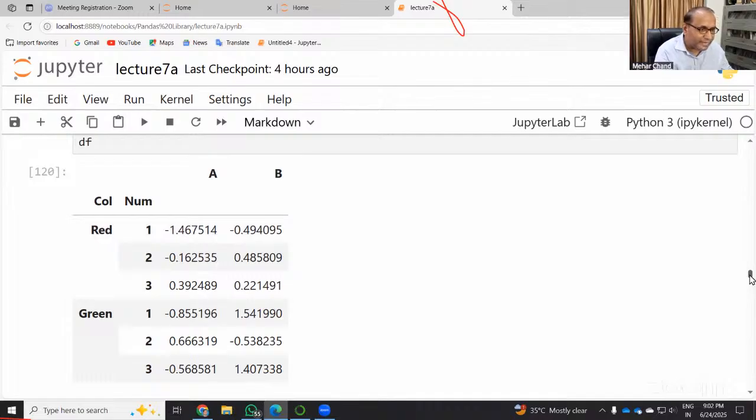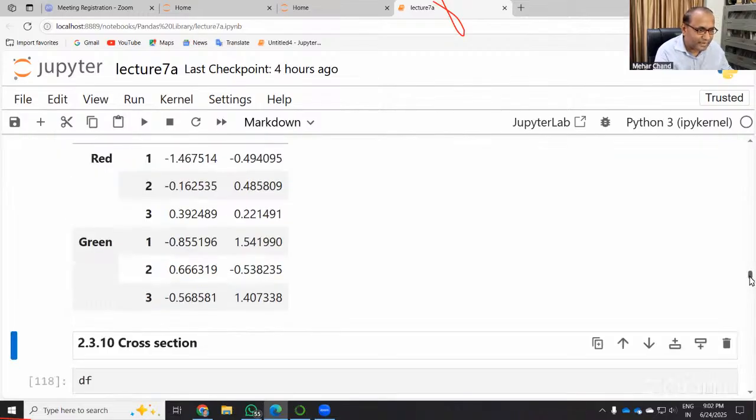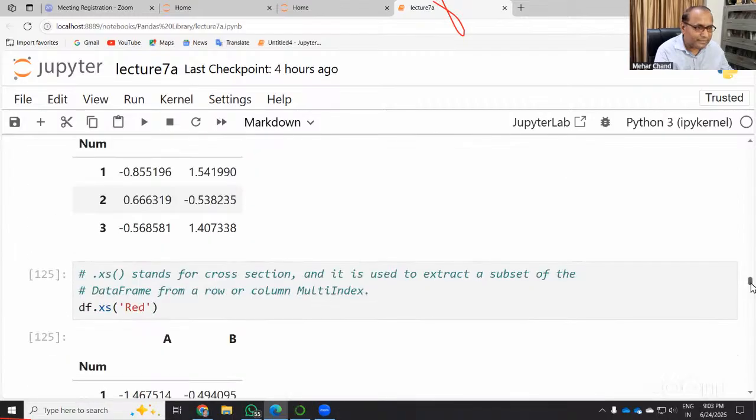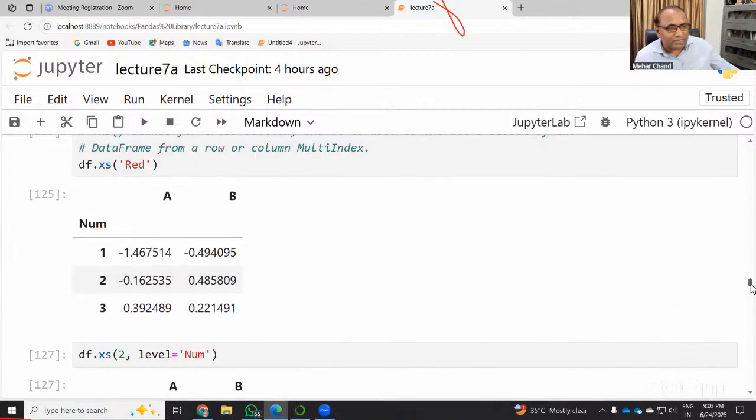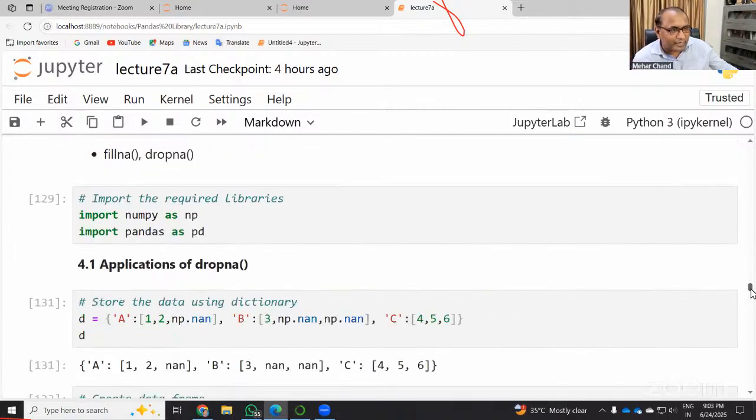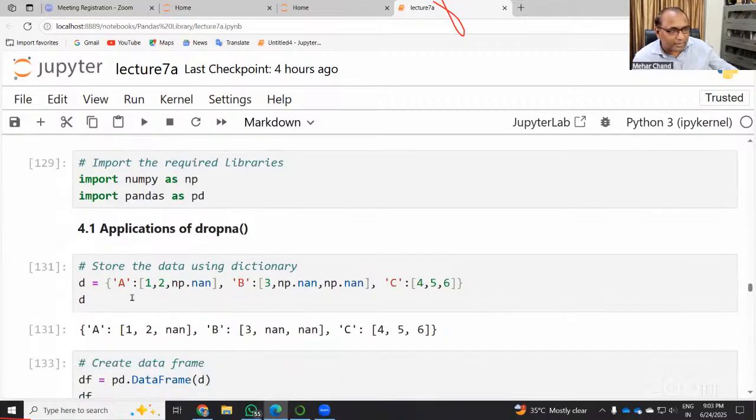Cross section and many things are there, but I will share this file with you, and you will go through the operations in the entire file. Tomorrow when we join the session, we will start from this place, and if you go through the entire content, then you can have more questions and you can ask me.